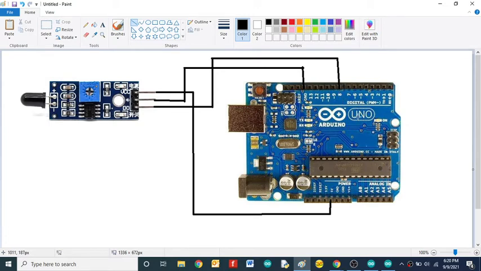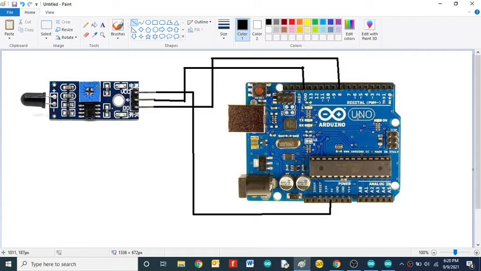Here I will blink an LED. I will turn on the LED when the fire is detected and turn off the LED when the fire is not detected, similar to the IR sensor. Here we are just changing the hardware, but in the programming part it remains the same programming and the same procedure, because all these devices are hardware input devices.